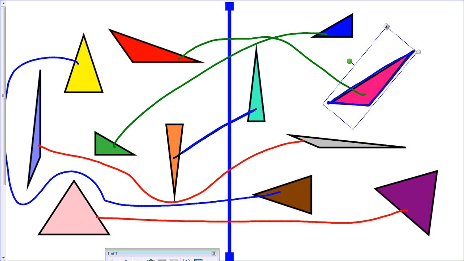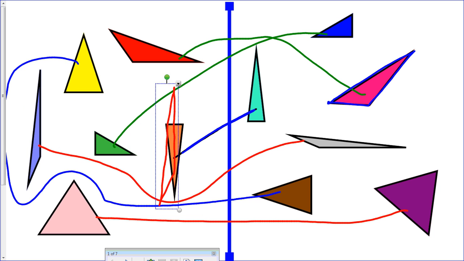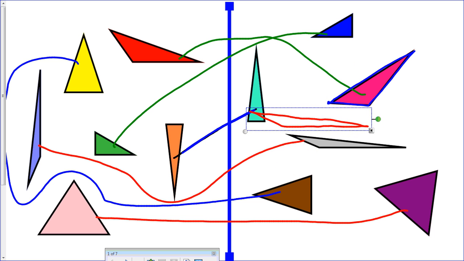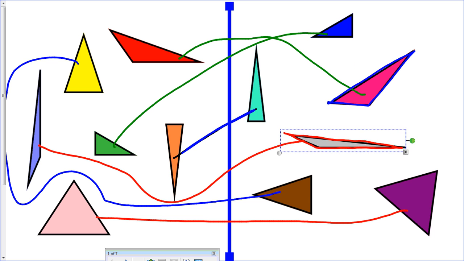Okay. When I went and observed a classroom the other day, someone said this one didn't look the same. So let me see if I can do this all in one motion. That way, it should all go together. There. So if I try to bring this guy over, there it goes. Right? Someone said that this one didn't work out. Well, again, because it's rotated, it looks a little different. But if you look, it's the exact same shape, isn't it? So sometimes when they rotate, you change the angle.